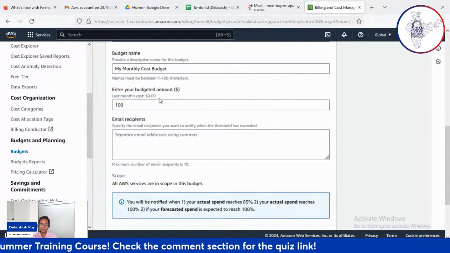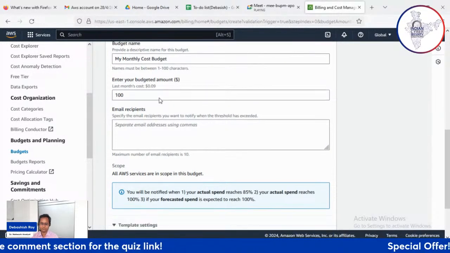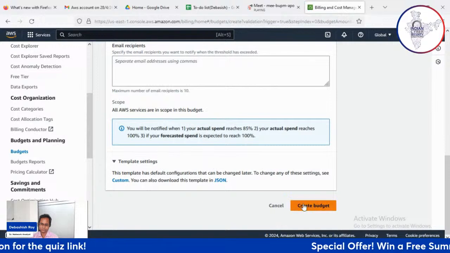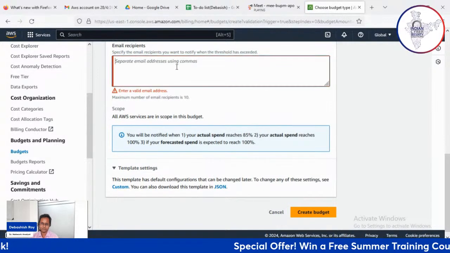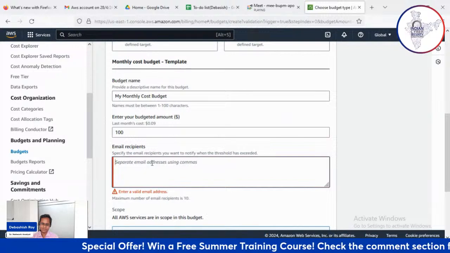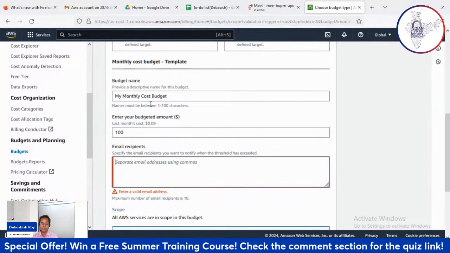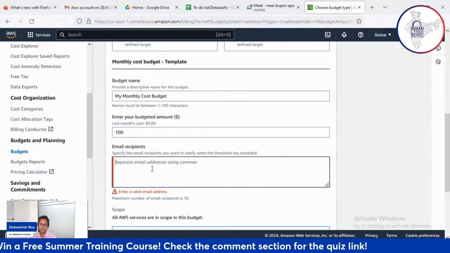So this is all related to your cost saving and your billing calculator. So you can enter an email address, any email address, and you will get that monthly cost estimate in your mail.